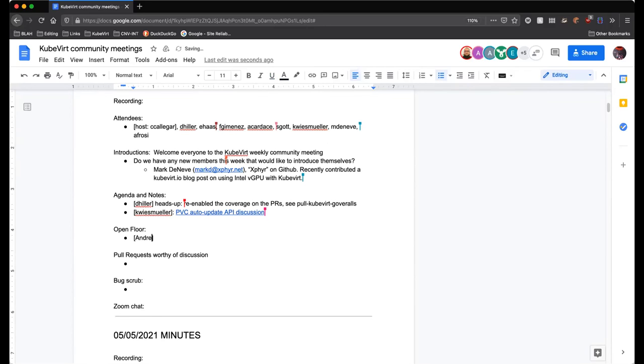We found some documentation about the integration of oVirt and KubeVirt, and this is not working as expected regarding scalability. Is there someone we can talk to regarding this integration you have done? Which integration pieces are you referring to, just so we're clear? From oVirt, I need to create a VM on KubeVirt. Do you have a link or anything where we can all look at the same thing?